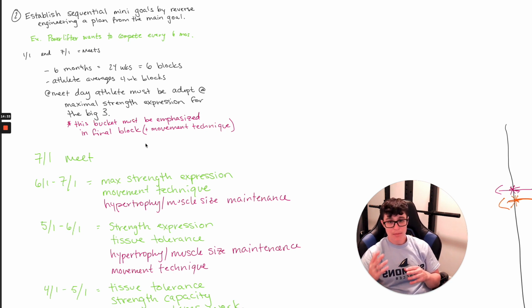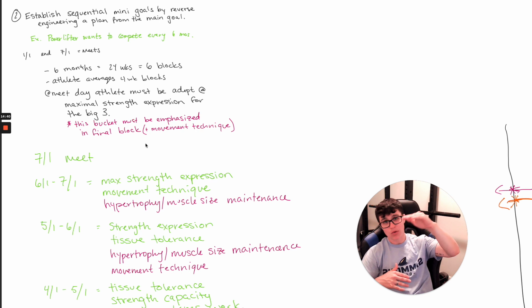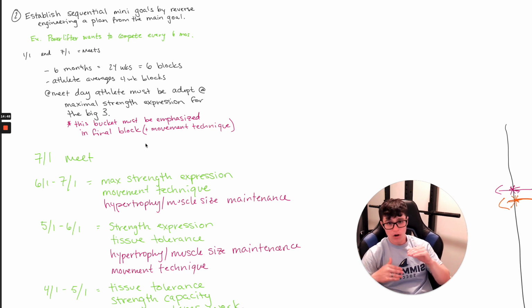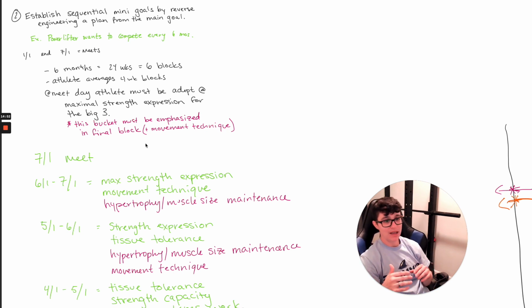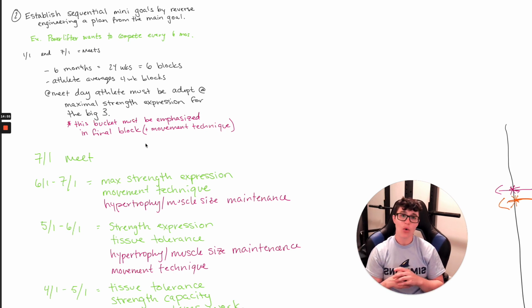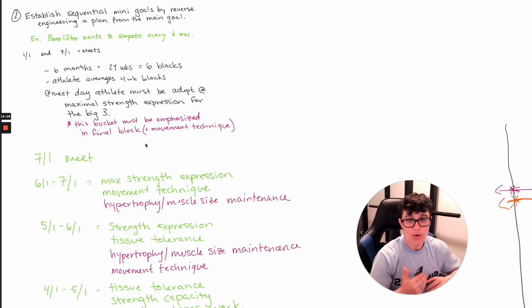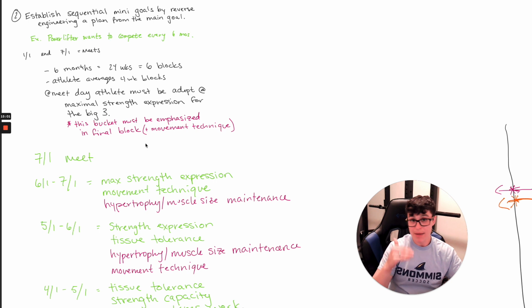So, the month leading into the meet. Meet is on 7-1. Like I said, we're going to reverse engineer this. So, I take from 6-1 to 7-1 is my block right before the meet. That's going to be, let's say, block 6. Our goals here, and in green you'll see our main priorities, and then in pink you'll see kind of those secondary goals. The main priorities for that month right before the 4 weeks, or the block right before the meet, is to peak the athlete.